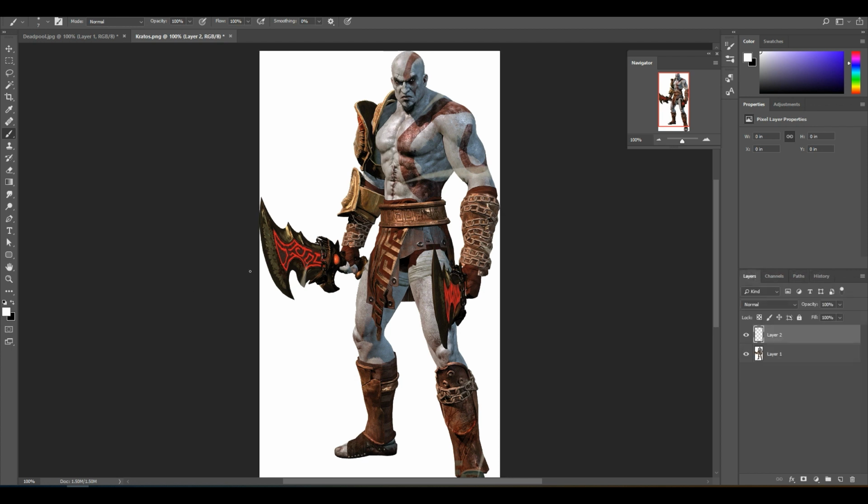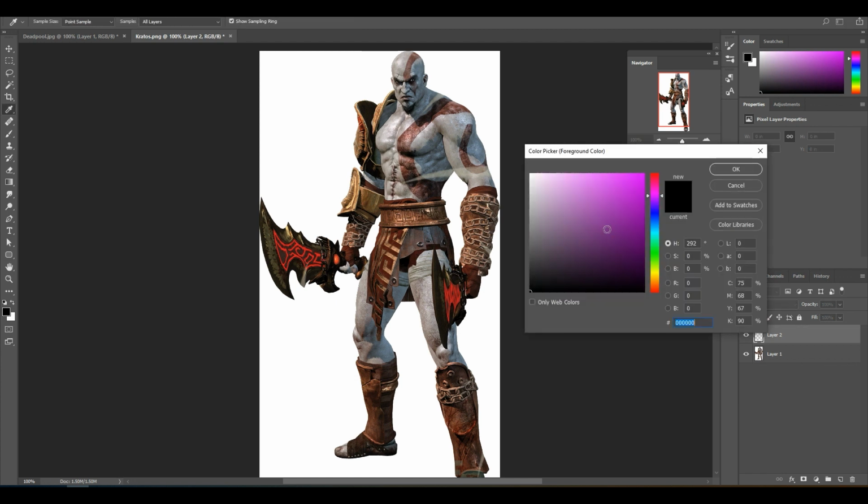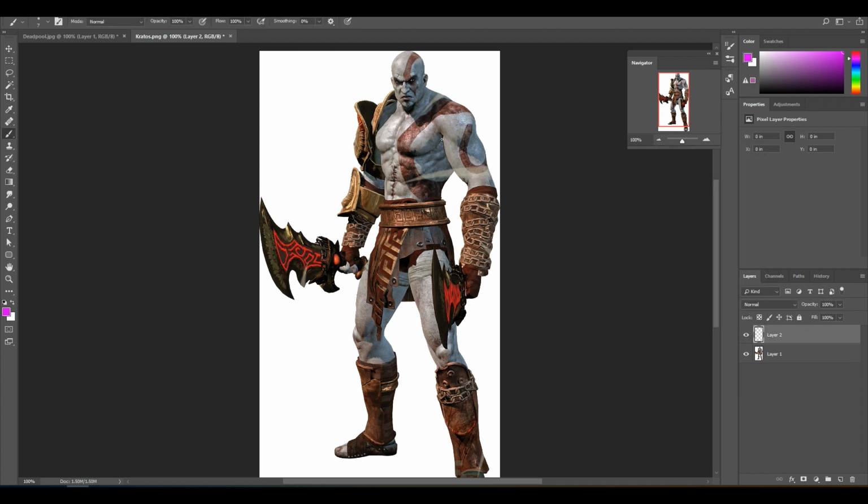Yeah, so looking at Kratos here, let me just change my color. This right here, he has a tattoo on this side. And then on this side of his body, we could see that he has some injury, some scar on this side of his face, and we don't see it on the other side.